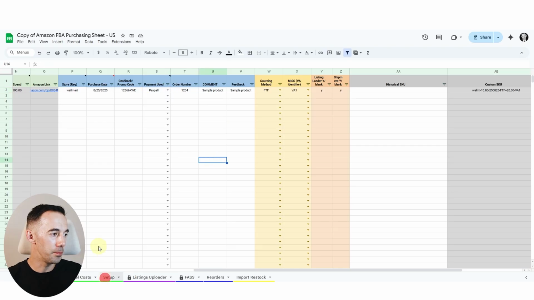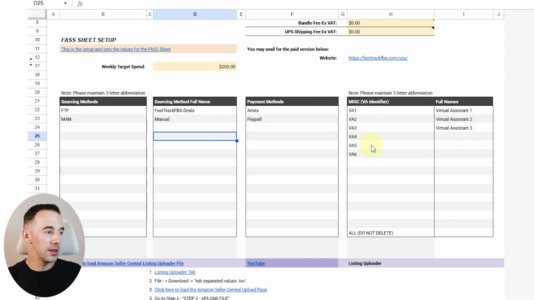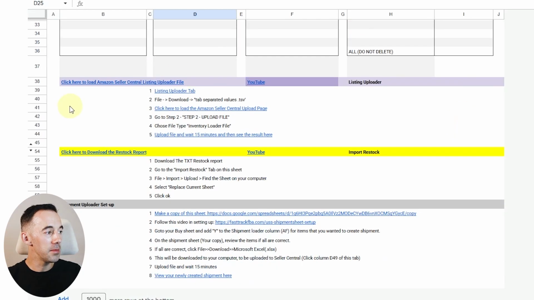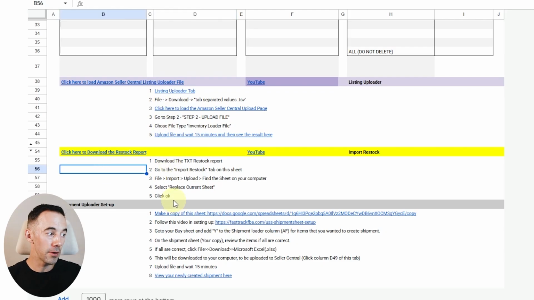So again, very simple. Then on top of that, we've got the VA identifier. And again, short abbreviation followed by a full name. So for your team or for you to make it really simple. Then on top of that, we've also got, as you say, some information down here. So if you're not sure about how to do the listings upload and the way that works, this basically tells you what to do, which is so helpful. And then on top of that, we've also got the restock report, where to get the restock report from, which is from your Amazon Seller Central. And if you want to do shipments upload a sheet, you can do that as well. But that's not something in this sheet, it's something you can do. This is really useful because it just helps you to understand how settings work off the sheet, and you can build on this, which is absolutely amazing.